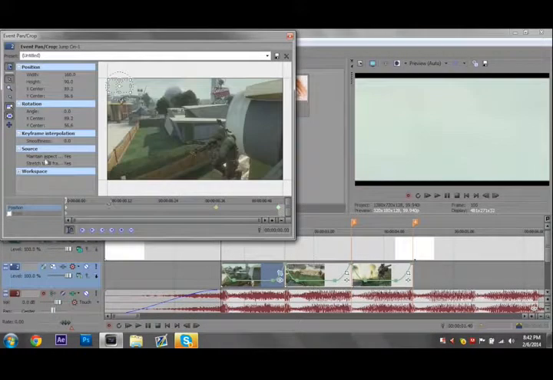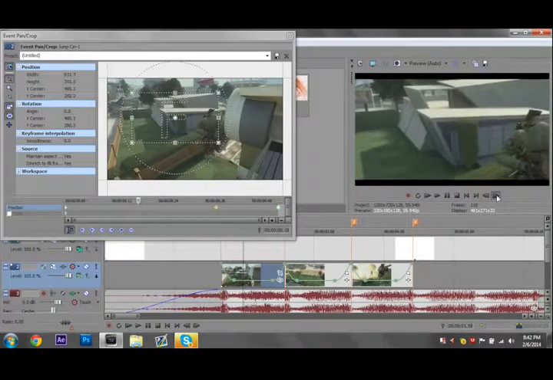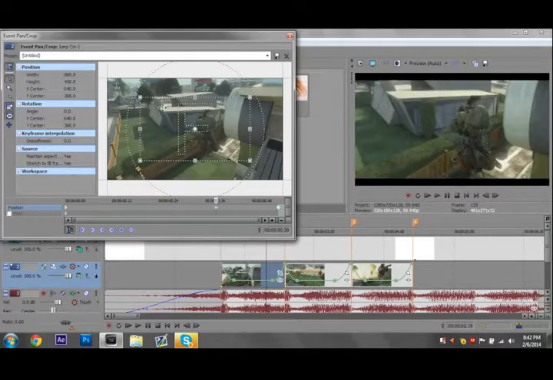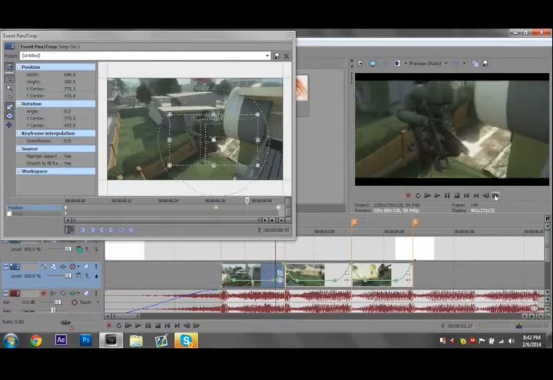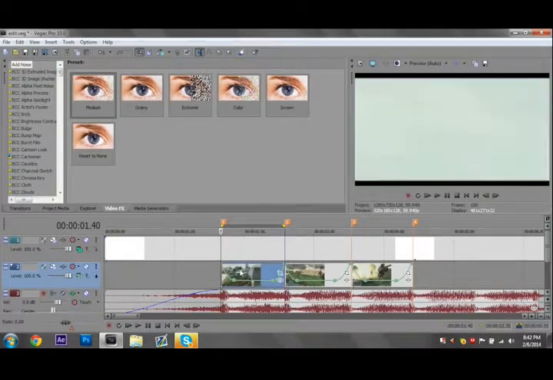So basically what this is going to do is it's going to pan really fast in the beginning and then slowly ease into the pan out, and then quickly go pan in again for that nice smooth transition. And this is probably the most important part of this tutorial. So let's preview that and see what it looks like.